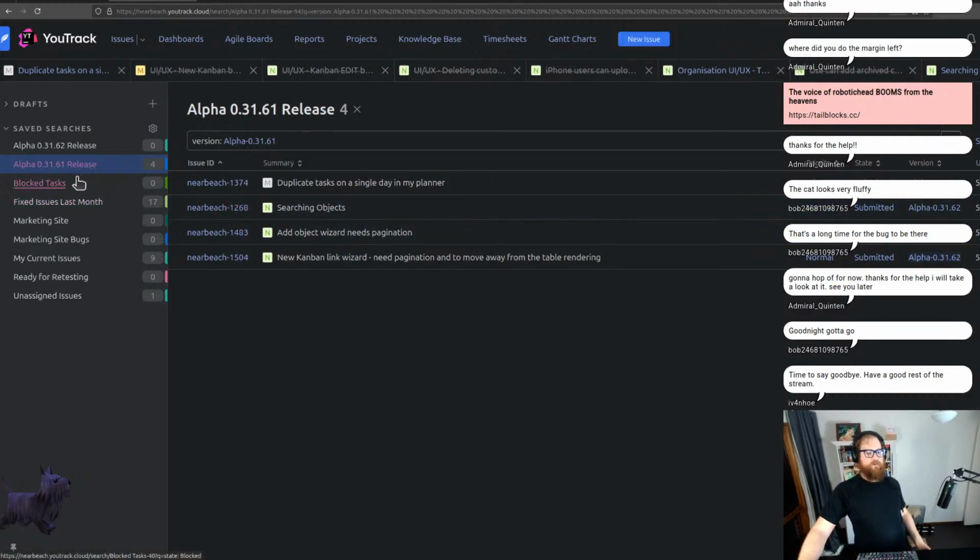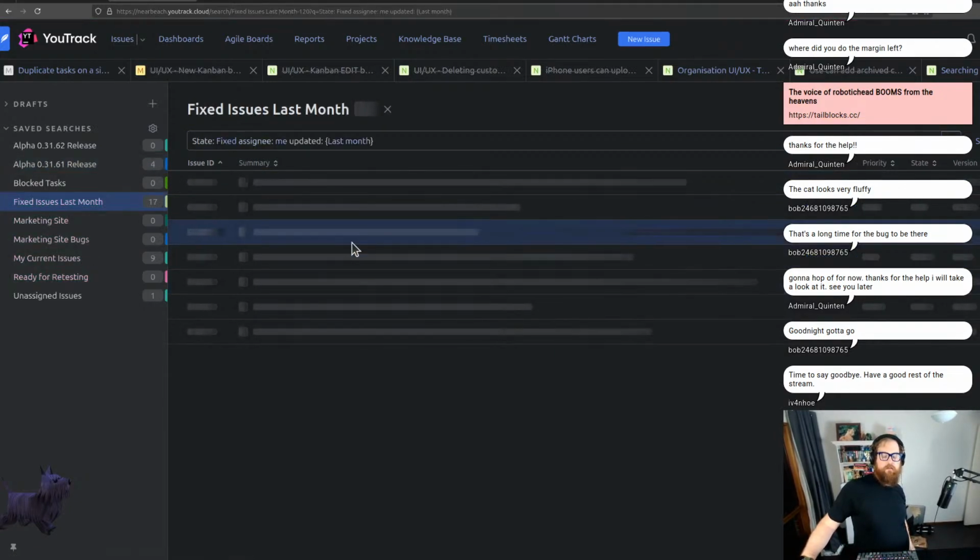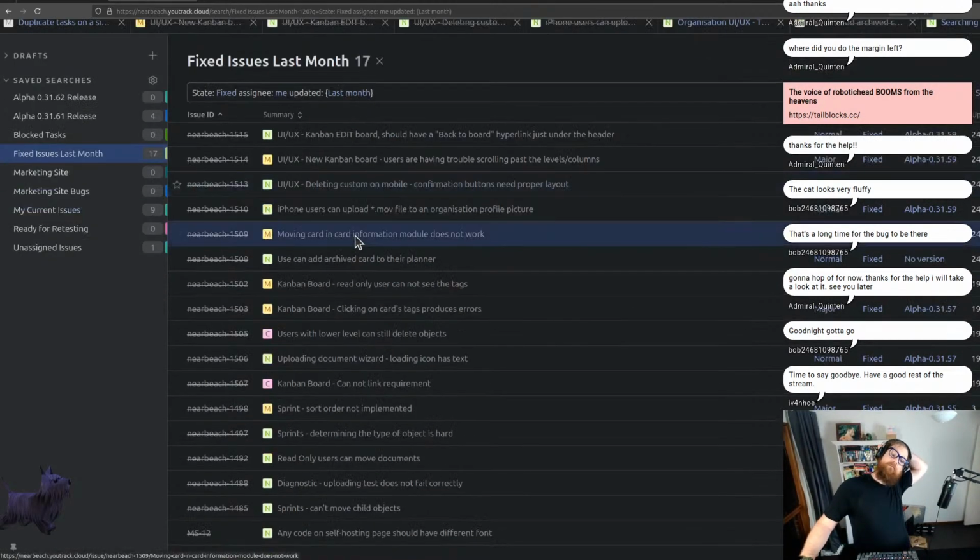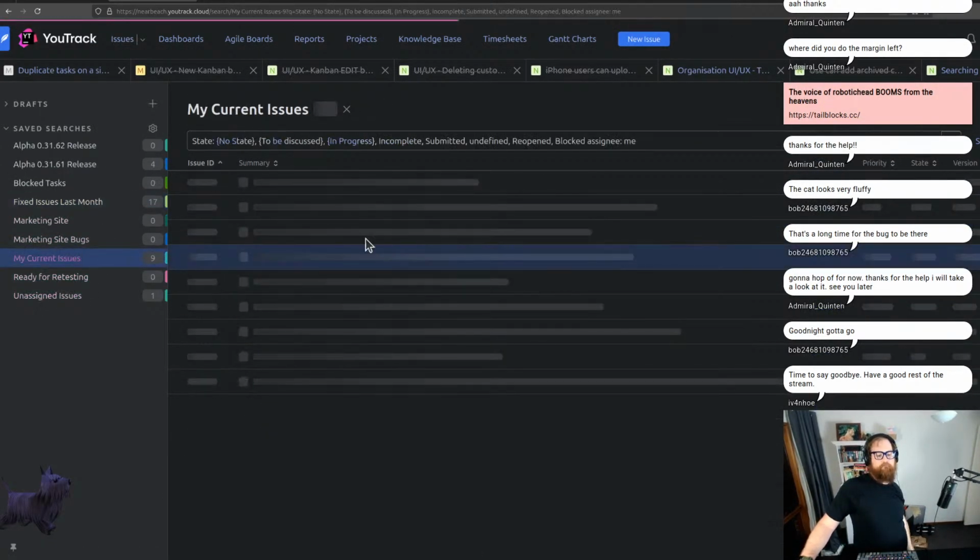All right, so the reason why I'm moving them off is I need to do a little bit more work with them. That's all with the pagination type stuff and how I'm going to actually apply that or implement that. So yeah, I got to figure that one out. And oh yeah, we fixed 17 issues last month. It's pretty good, pretty good.